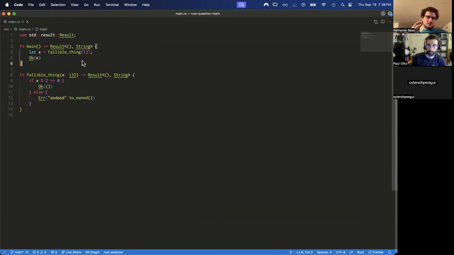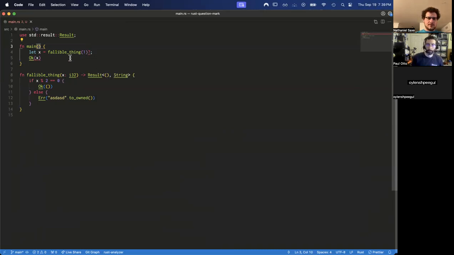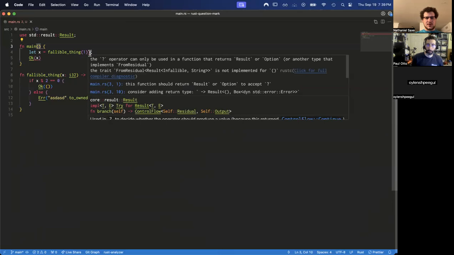Yeah, I guess I was thinking of main as the top level, and if we made it all the way up there, then we want to handle it. We don't want to just hand it off to the operating system or whatever. All right. So if we make main not return anything, then question mark can't be used anymore, because the question mark is an abbreviation for an early return of a result.